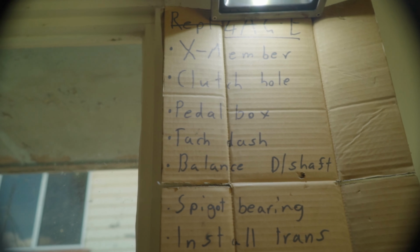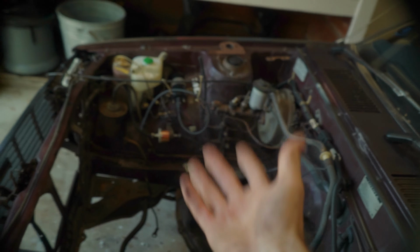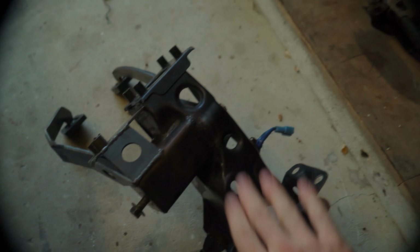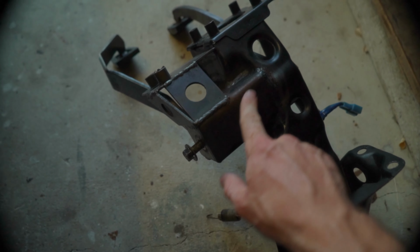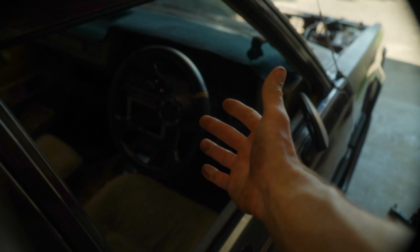Next we have the pedal box. Because we've changed from a clutch cable to a hydraulic clutch, we need a pedal box that has a hydraulic clutch actuating mechanism, essentially. And so this guy right here is the pedal box that I sent to KE Conversions to get modified. This was a stock 4K pedal box. I sent it to him, and he sends it back with a couple of special welded bits, and he also sends you a master cylinder and a hydraulic line as well, which is very useful. This needs to replace the pedal box in there, which is a bit of a process. It requires removing quite a lot of the dash in order to get that in there. So that's gonna be a big job.